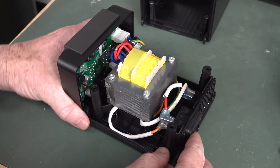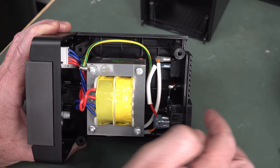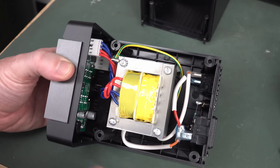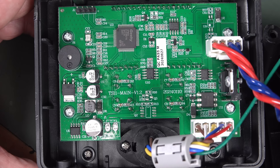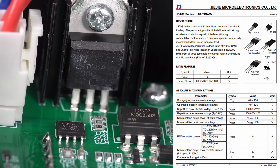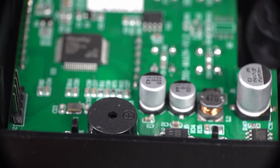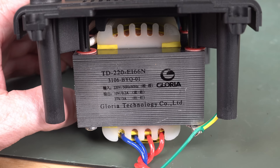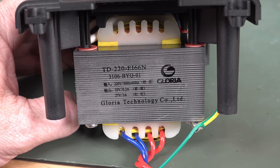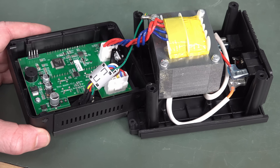We have a big transformer in here. We've got insulated connections, all sleeved — it all looks alright. We've got a 1-meg resistor going from mains earth over to here. We've got a shake-proof washer on the earth, and it looks like the earth is going over to the front, so the tip should be earthed — we can measure that. There's the PCB with the switching element; I'll put up the datasheet for that. The transformer is Gloria technology! But unless I can't do my maths, 3 amps times 27 volts is not 90 watts, and it's supposed to have a 90 watt rating.